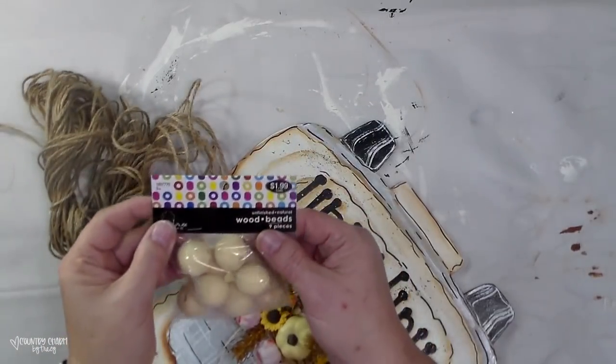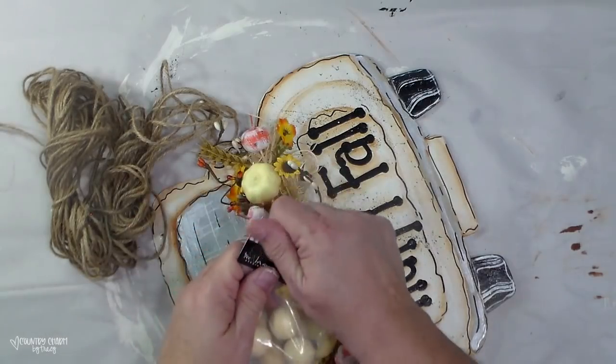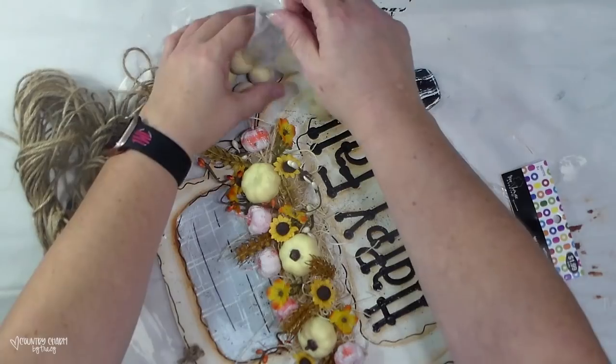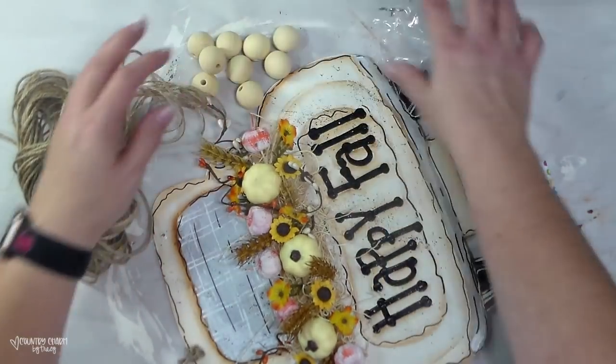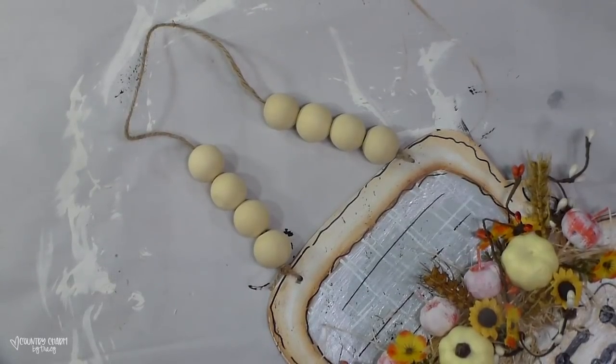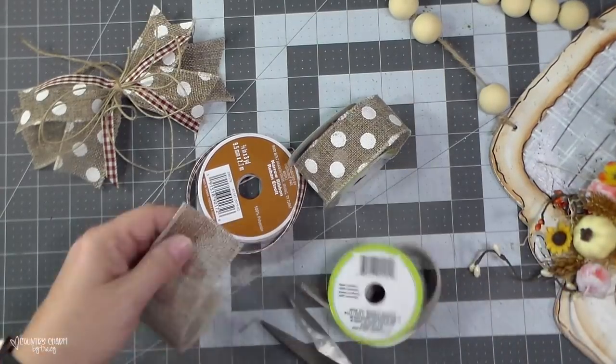These wood beads are from Hobby Lobby and they come in 9 in a pack. They didn't have a size on them, so I was unable to tell you what they are. But what I did is I wanted 8 beads for my truck hanger, and I put 4 on each side. I just used jute to thread them on and then secure them on my truck.